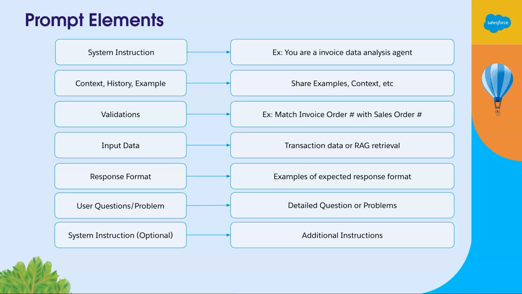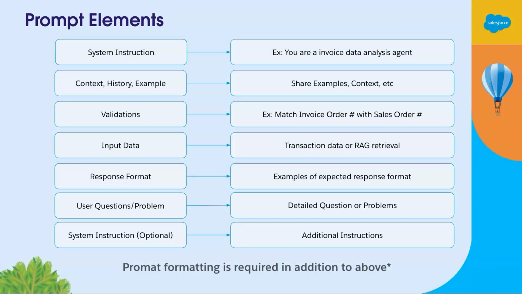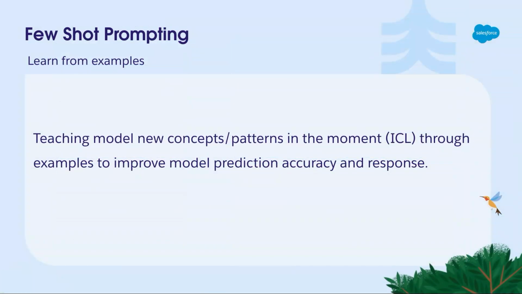The reason we do that is because the model has zero knowledge about your enterprise data. And most of the time when you use GPT, you're doing what is called zero-shot prompting. That doesn't work in the enterprise use case because the model is going to hallucinate if you do that. So don't worry about this. We'll cover a little bit more on this as we go through the demo.